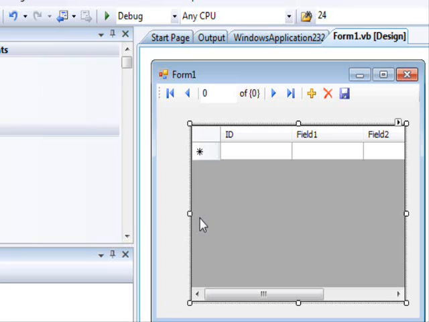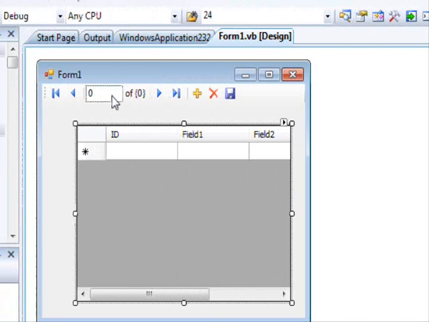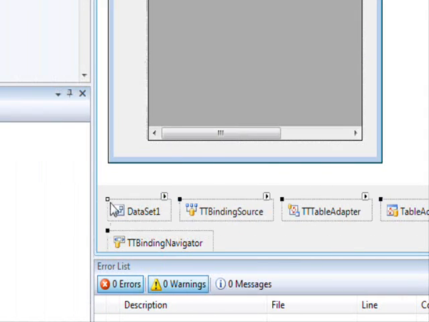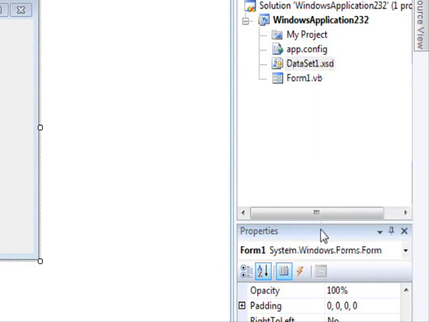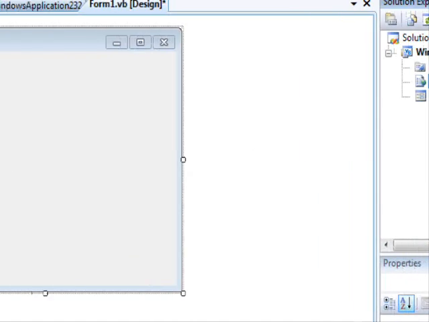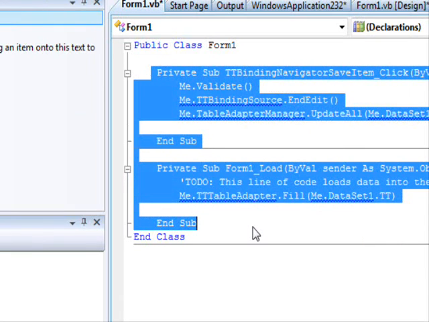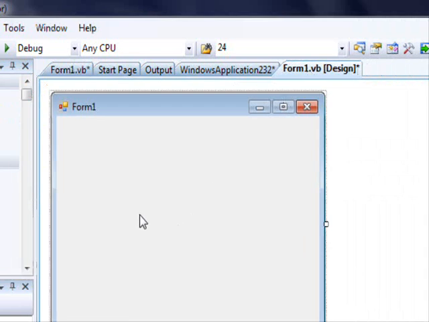So what am I going to do now? I'm going to link to a totally different database, also using the ODBC driver. Okay, so let me first remove these. Delete this one. Let me delete the data set. I am doing this because I want to cancel the connection to the previous data source and start a new one.